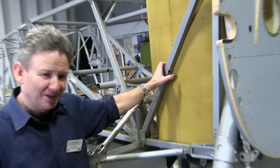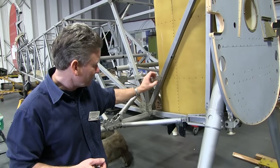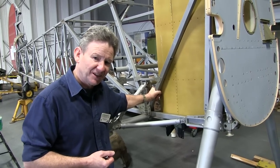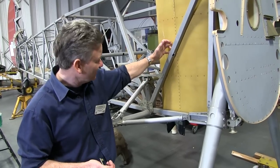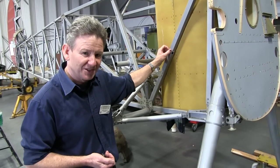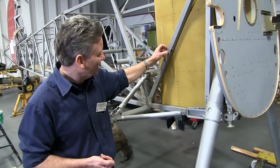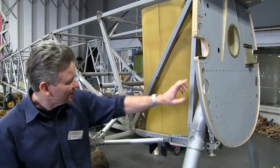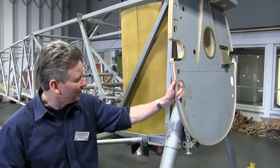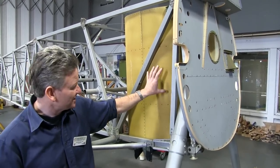Some of the original detail we've been lucky to find is this strut with a bullet hole — clear evidence of the strafing attack on those aircraft on the ice in 1940. Any details like that we're very keen to keep and reabsorb into the project. This fuselage was jigged together by RetroTrack in Gloucester — RetroTrack and Air, the company that are building a Gladiator to fly. Peter Watts was very generous with his time and equipment; he basically set this fuselage in the jig for us to start the project rolling. Everything we're now making to fit the aircraft follows all the Gloster drawings and is made as close to flight and original factory standard as possible.